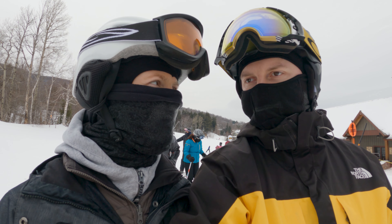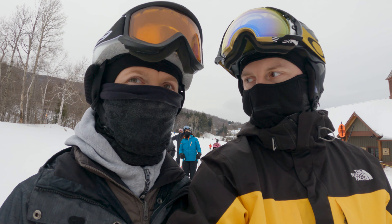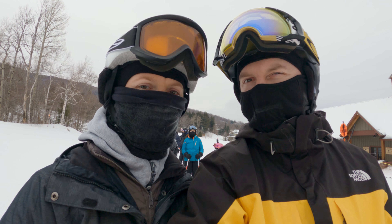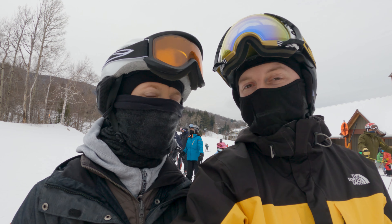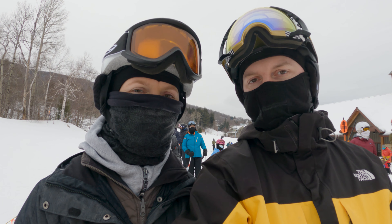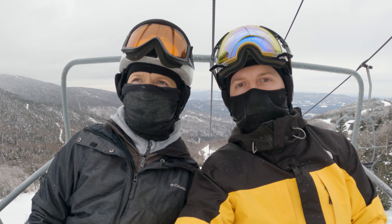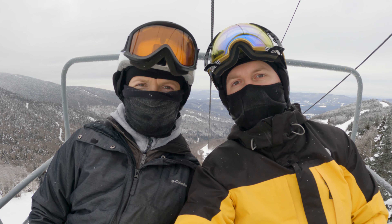Eventually I will need to get new goggles. I've been snowboarding for 10 plus years, so some of my gear is that old, and my goggles are probably about eight years old. I definitely need to get new goggles at some point and that will help with very cold skiing. For now, when it's warmer days like this — it's about 20 degrees today, a lot warmer than last time — for today it's fine. Most of the skiing we've done has always been around 30 or so or warmer. Certainly there've been times where we've been skiing in a t-shirt, but the real cold stuff is new to us.